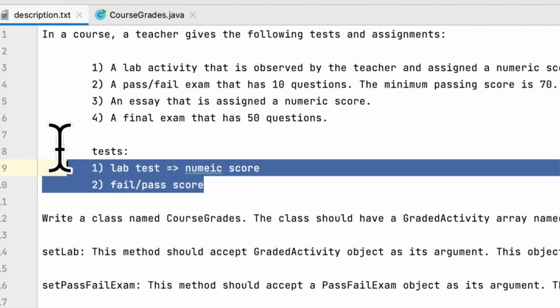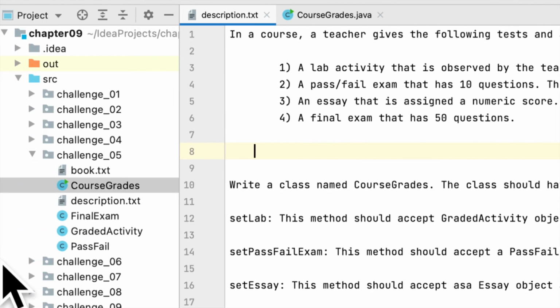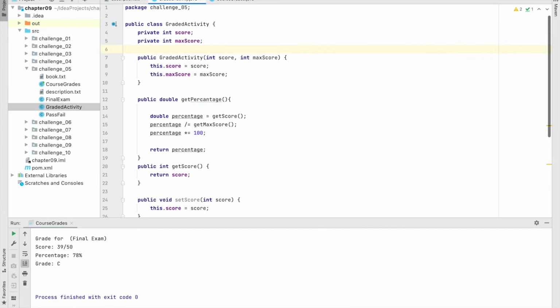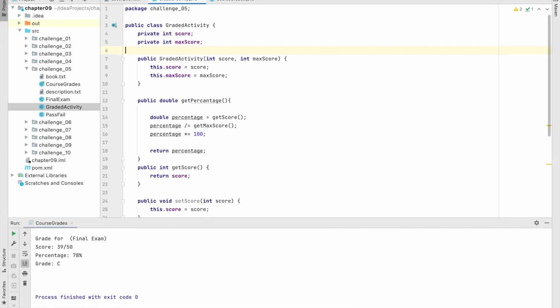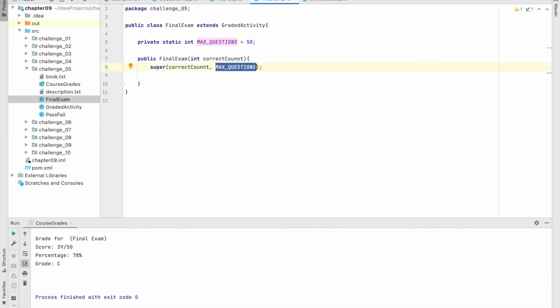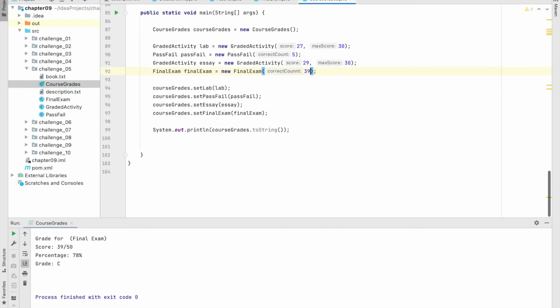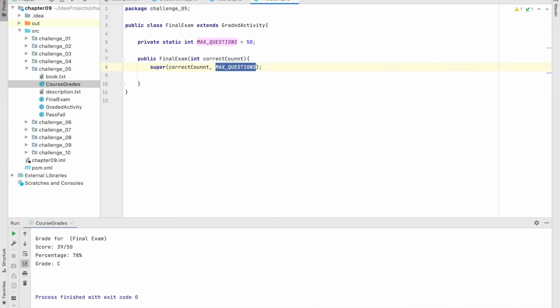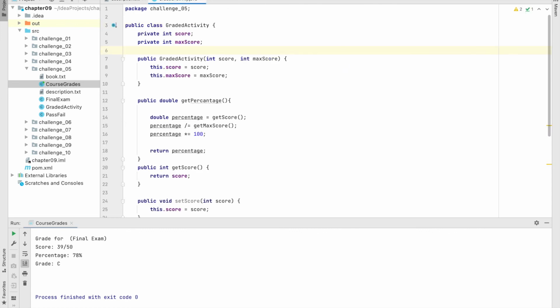And we did. We created the graded activity class. Then we created a PassFail class. Then we created the final exam class. Then lastly, we created the CourseGrades class. So we fulfill all the requirements for this.